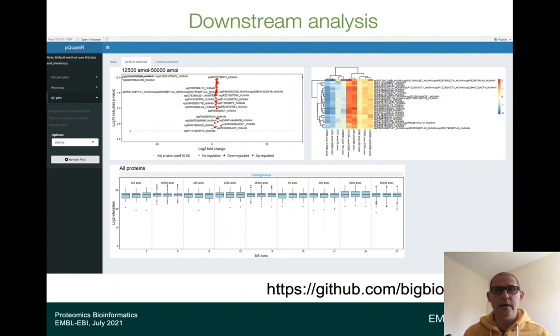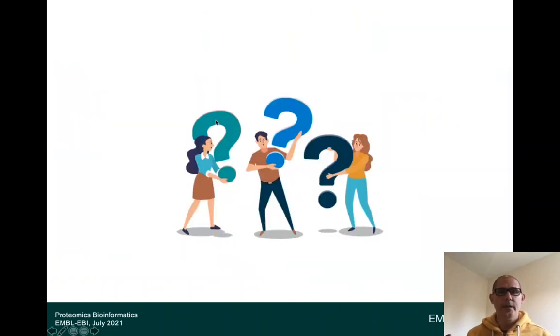As I said, we also have another tool that is using MSstats to combine the results from the proteomics LFQ into one simple R Shiny application where you can see, for example, the volcano plots, which show the proteins that are changing expression and how.